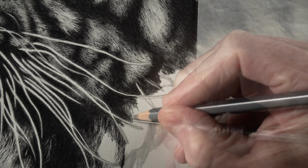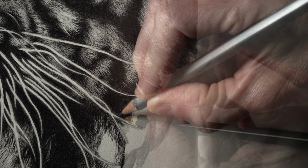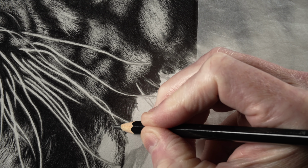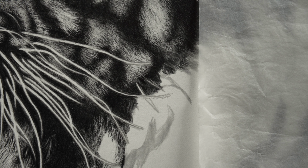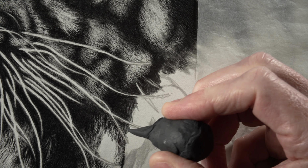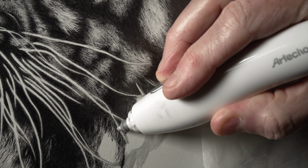Tone is again added over the top using 2 and 4B pencil, but now I'm also starting to use 9B for the very darkest areas. Although I haven't done it yet, I will also apply the 9B to other areas of the picture as well, such as the pupil of the eye, but I'll tend to do this much later on in the picture's development. Adjustments to tone are made using the kneadable eraser, and then the whiskers can be cleaned out using the electric.